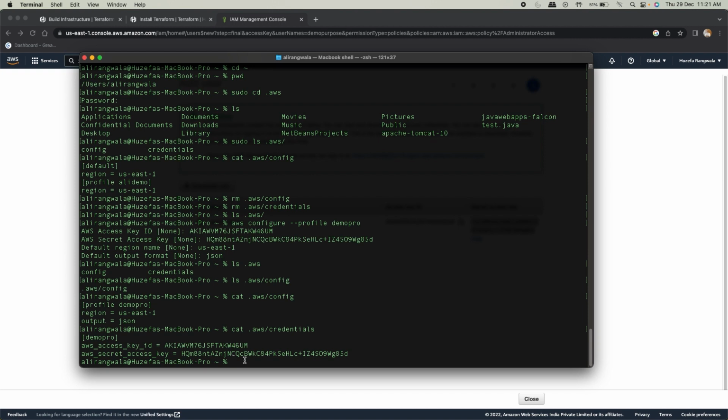Okay, so let's go ahead. I'll clear this, and I'm going to remove these files because I had shown this just for demo purposes. I'm going to remove these files. I'll also delete that user that I created. I'll create a separate user and I'll configure and I'll come back again.